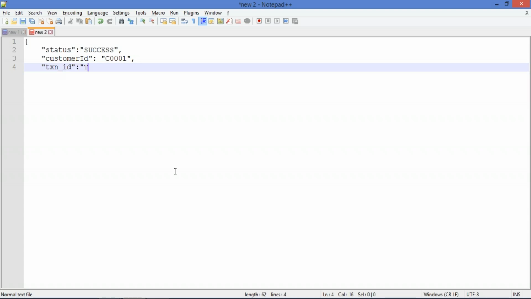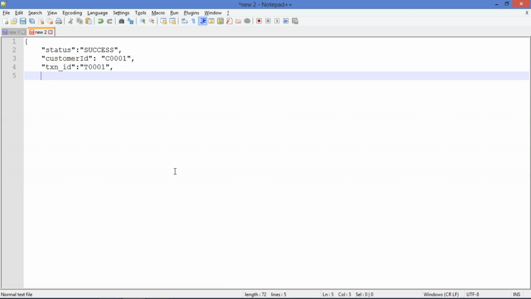So let's form it something like T001. Okay, so this is the transaction ID, let's say. And now this system, we need to send orders, right? So we'll have to say orders. And there is not only one order, right? There can be one order or many orders. So we'll have to pass an array of the orders. So here our array starts. So you will pass colon, array, right?